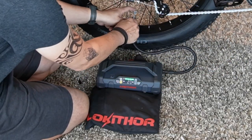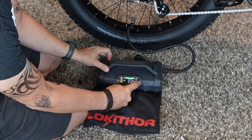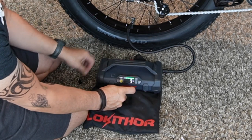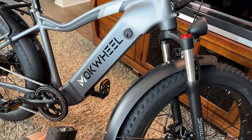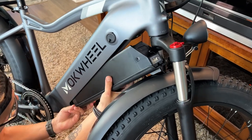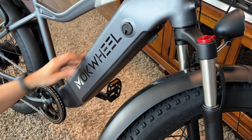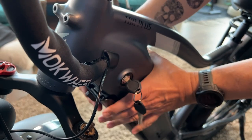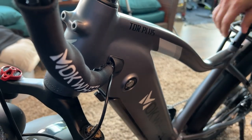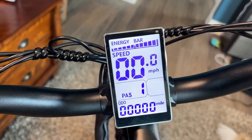They do give you the hand pump, which is nice, but I use a little portable battery-operated air compressor. You want to pump up the tires to 20 PSI, which is what they recommend — most of the four-inch tires are about 20 PSI. Make sure they're all inflated. And you're going to come back to your battery — the charger turns green when it's ready to put in. The bottom is going to go in first and it snaps in, then you're going to snap in the top just like that. It only goes in one way. The key is really not necessary — it does come with two keys, but it's only necessary if you want to take the battery off. You can charge it outside there, or you can charge it on the bike, then power it up with the little button underneath here. Make sure everything works and boom, we're ready to go.